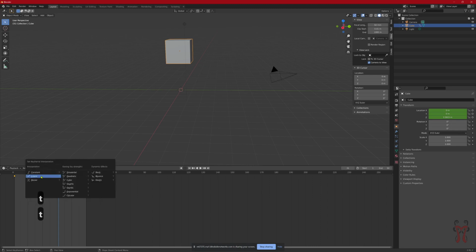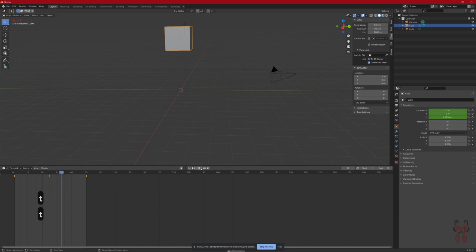But you can basically make your, if I go in constant, you can see that it's just showing pose to pose where each frame would be. It does not fill out the stuff in between. You can see that it's just saying this is where it should be there, this is where it should be there. So this is a good way to check to see if things are where you want them to be.